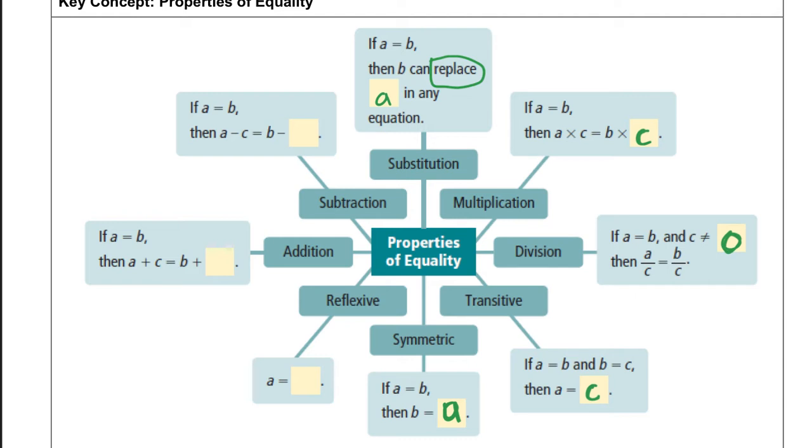Reflexive property is pretty easy to follow. Reflexive property says that any quantity is equal to itself. A equals A. And then addition and subtraction are similar to multiplication and division. The addition property says if I add the same number to each side of an equation, it doesn't change the equation. Same way with subtraction. If I subtract the same number from both sides of an equation, it doesn't change that equation. It preserves that equality. So these properties are going to be properties we reference quite a bit. So be prepared to come back to this little spider web, this graphic organizer, to reference these when we talk about proving things.